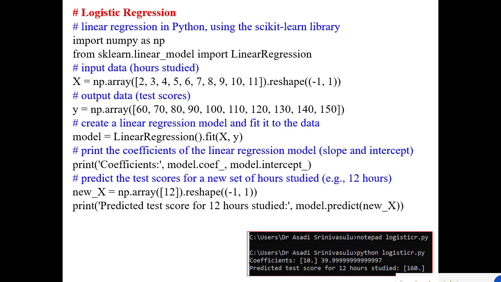y is equal to np.array. In place of 2 you can add 60 to 150: 60, 70, 80, 90, 100, 110, 120, 130, 140, 150.